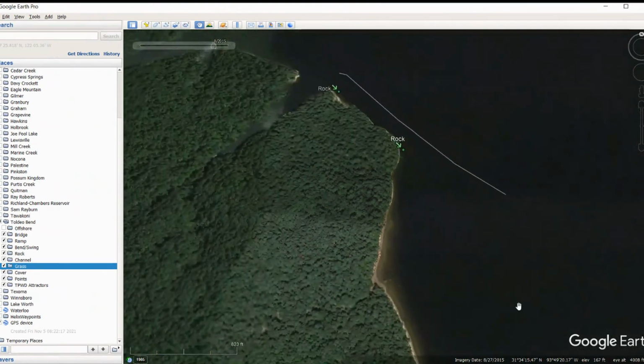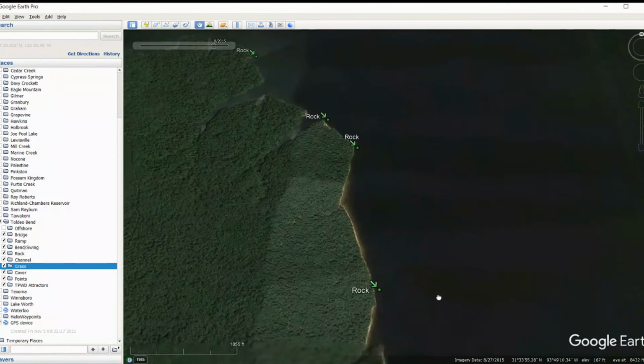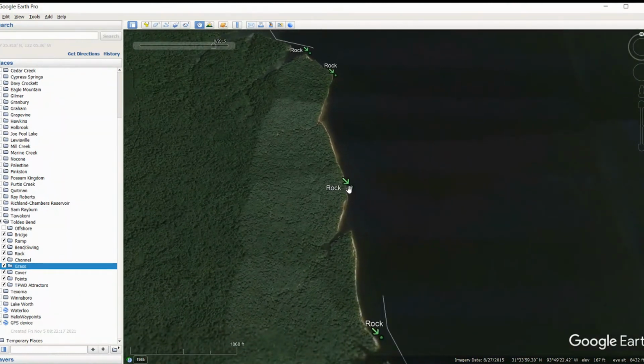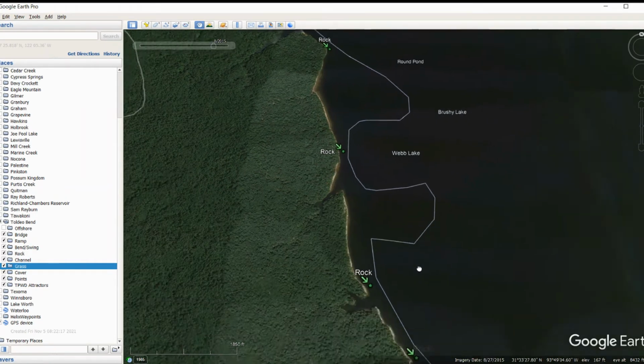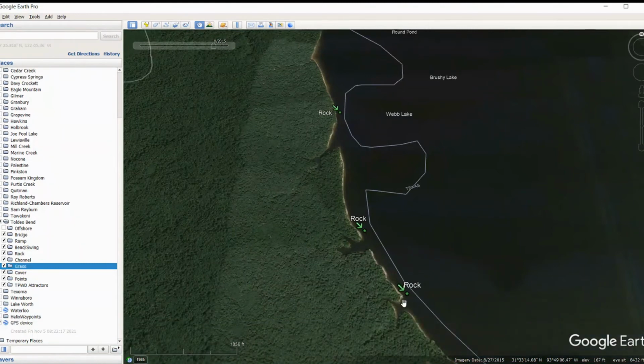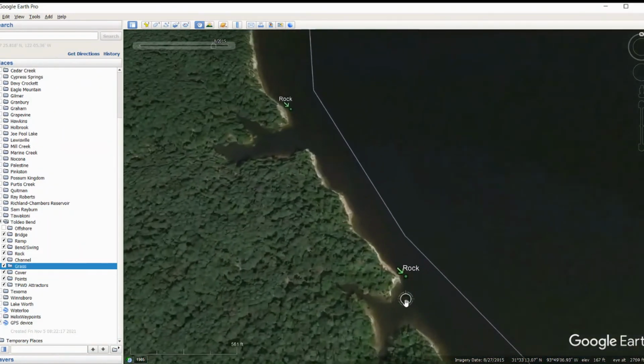And then as we move further down, got some more rock, just kind of scattered in places. You've got some right there. Again, looking where that rock is, that makes perfect sense because if that river swings up against it, that's where you're going to have your hard spots right there. Probably have another hard spot right there where that other rock is. This all makes sense why you're seeing these hard spots off these points.